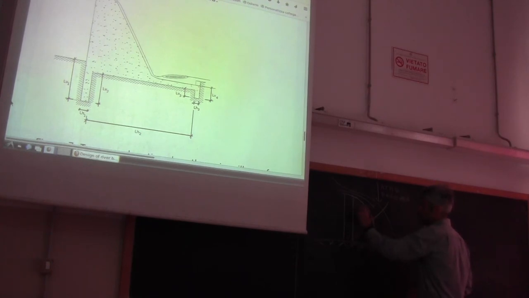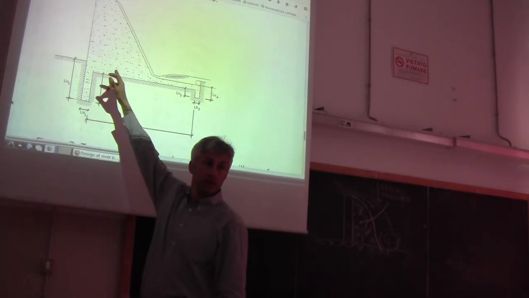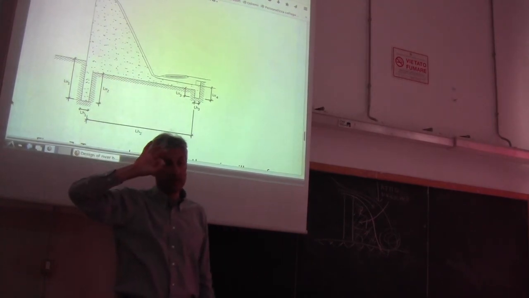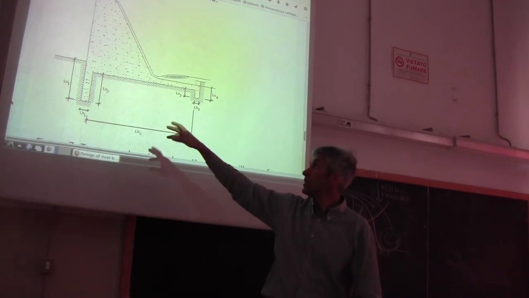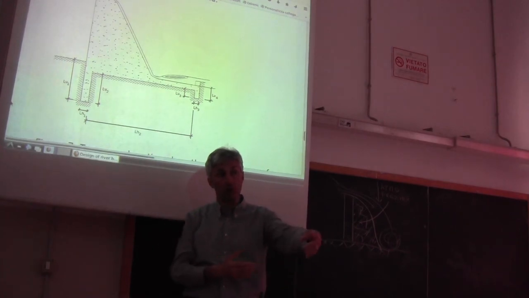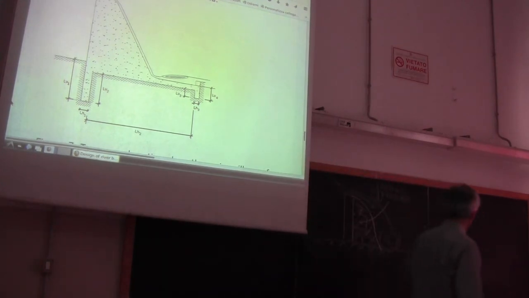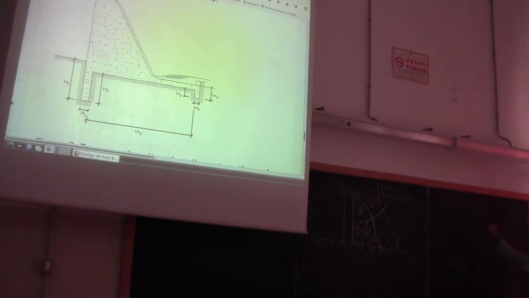And therefore, put concrete or boulders here, therefore obtaining a profile like this. And there are analytical relationships suggested for giving the optimal geometry of the downstream wall of the spillway. And for these optimal geometries, there are two profiles which can be joined and merged together. One is called the Krieger profile, and a very similar relationship was proposed more or less at the same time by an Italian called Scimeni.